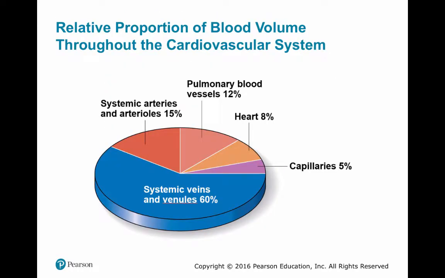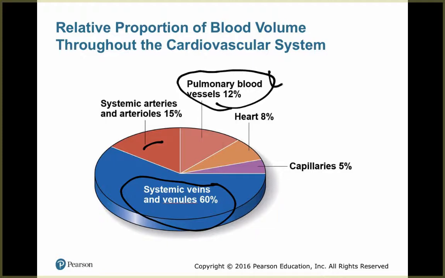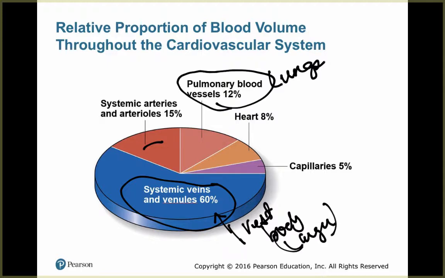And when we look at blood volume throughout the cardiovascular system, essentially what you're going to see is, as I said before, the biggest brunt of the blood that we have pumping throughout our system is in systemic veins and venules, right? The next is the arteries or arterioles, followed last by the pulmonary blood vessels. Not to the lungs, but we're talking about coming back from the lungs. And this is coming back from the rest of the body, which should make sense because this is so much larger, right? And then the heart is only 8% and capillaries are only 5% because you have to look at relative size here.